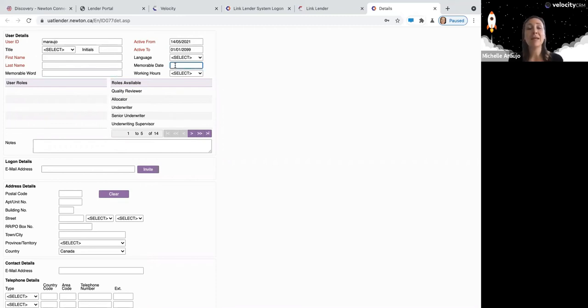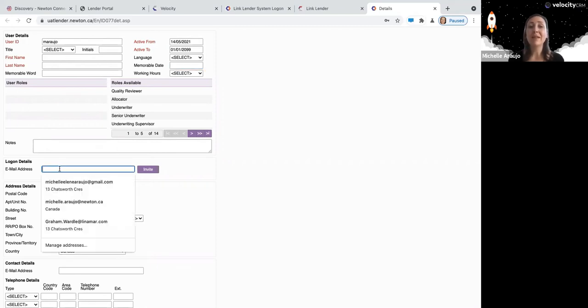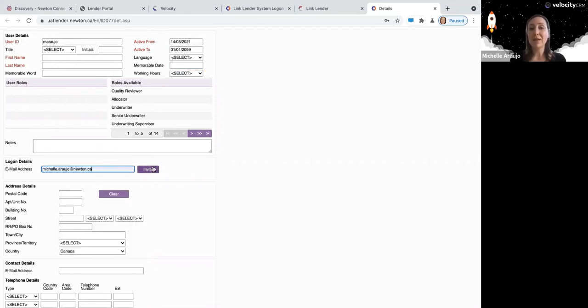What's going to happen is that when you finish setting up this new user, you're going to invite them via their email address. You're going to click the invite button after you've saved this new profile. And that's going to send a link to this person's email address. And it's going to say, hey, you need to know the special word and the special date in order to proceed in creating this account, this password. So whatever you decide to make the memorable word and the memorable date, you need to communicate that to the new user because it will not be included in the email.